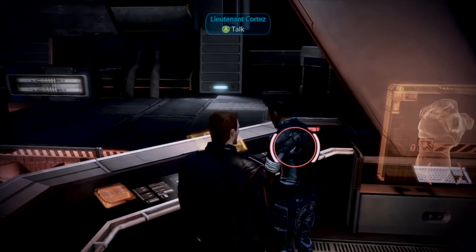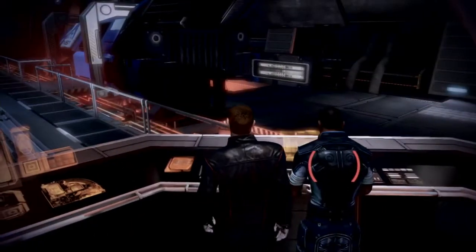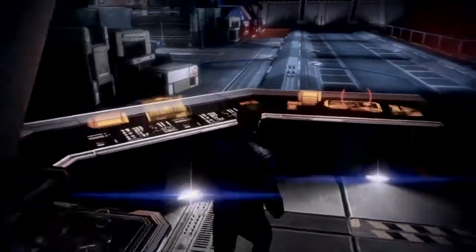But yes, I'll tell you why later on, because I don't want to give you spoilers. But seriously, just come down, talk to him, do the whole Paragon or Renegade thing, and everything will be double rainbow all the way.